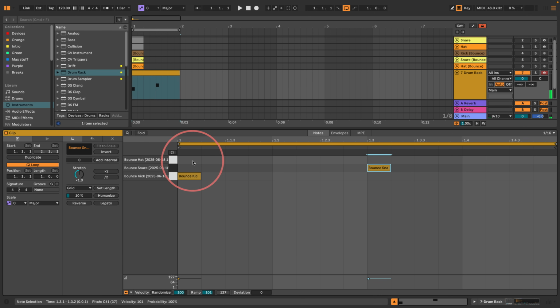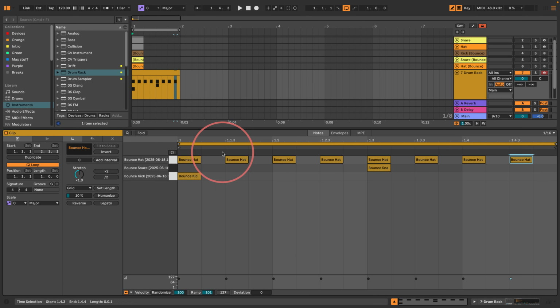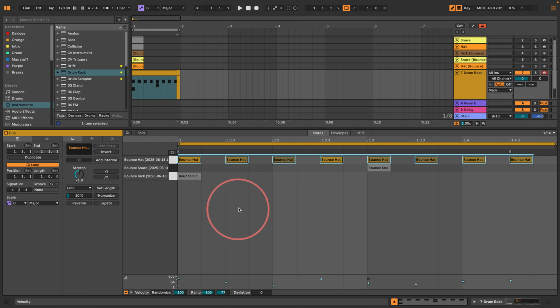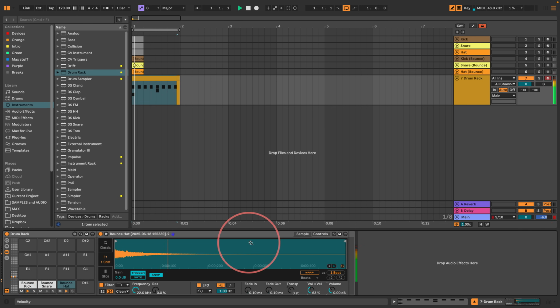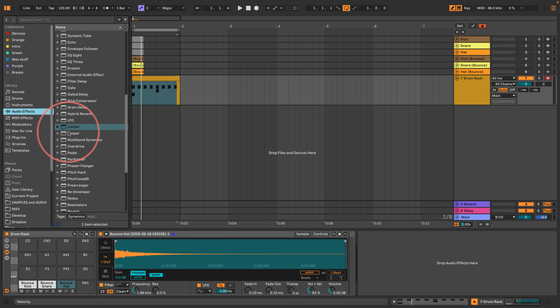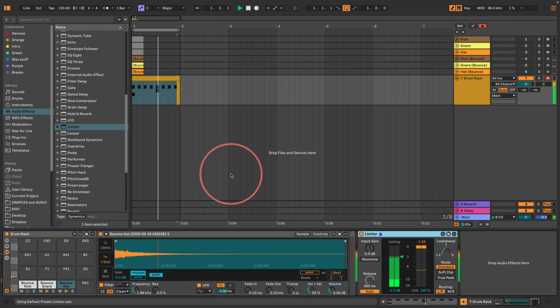All right, let's put some hi-hats in here. Let's just do some eighth note thing here like this. And let's just randomize the velocity a little bit. That snare ain't half bad if I do say so myself. Maybe a little bit more high passing. All right, let's maybe compress it a tiny little bit. Let's just put a limiter on there.